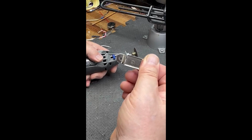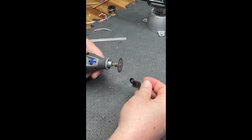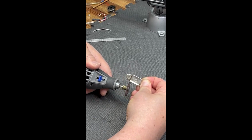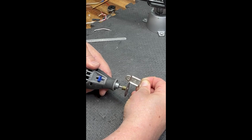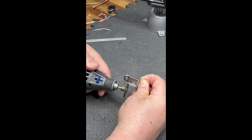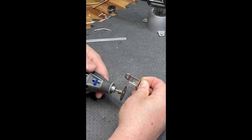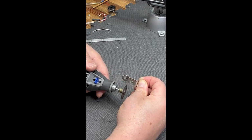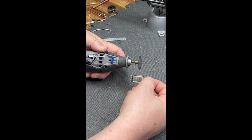Okay, see how far I did it? Now flip it around and do the other side. Don't cut too fast. Let the tool do the work. Just going to even it up a little bit. Ooh, that's hot.